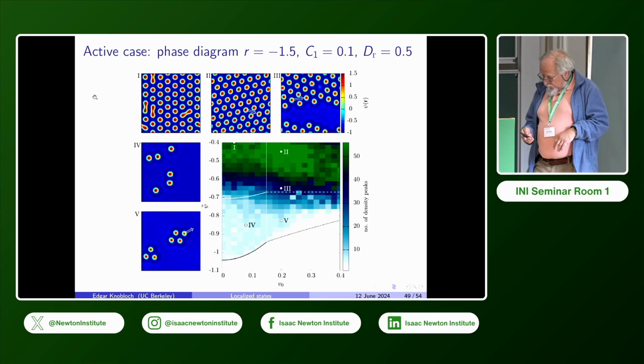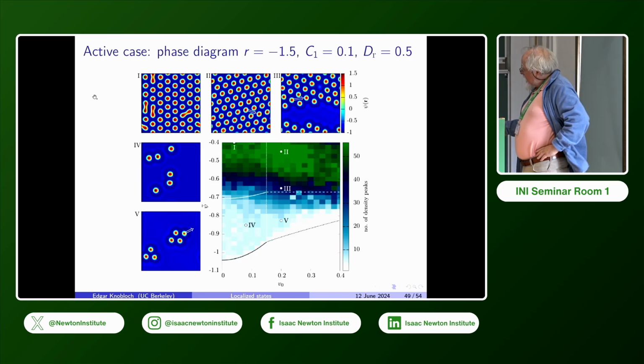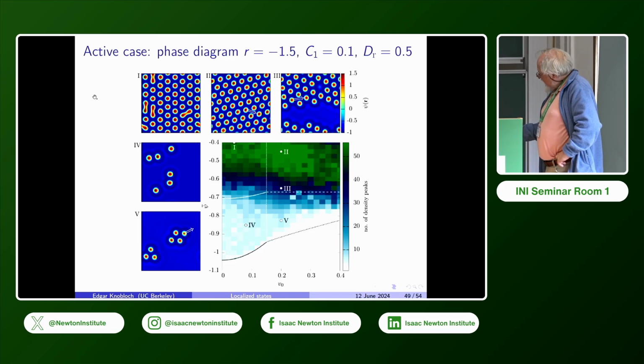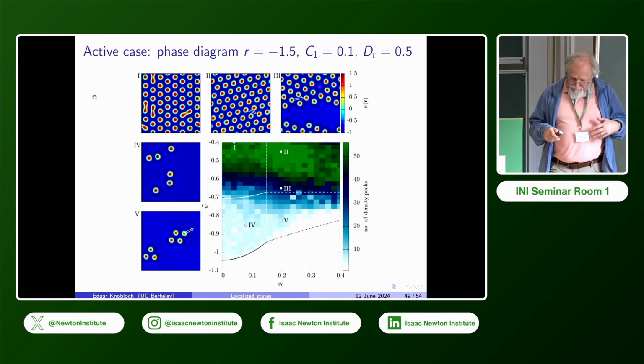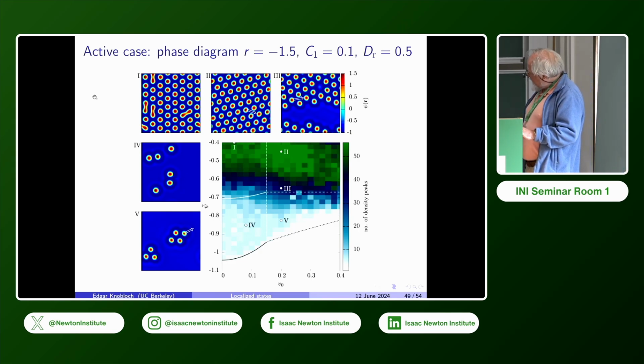Now here is a phase diagram for this active case. What you see here is the mass on the vertical axis, called psi bar, unfortunately, here, as a function of the activity parameter V naught. So here is the liquid phase down here. Now to the left of this vertical white line, you have stationary solutions, in other words, solutions that essentially behave like the passive case. So we've seen examples of that. Here are the localized states. Here are the stationary, for example, hexagonal structures over here.